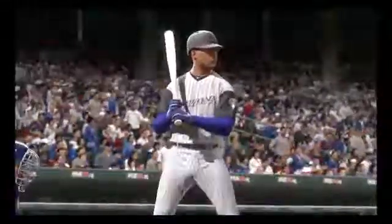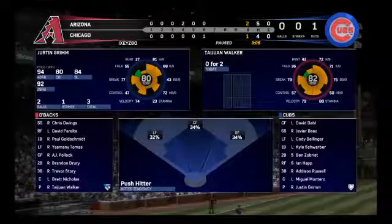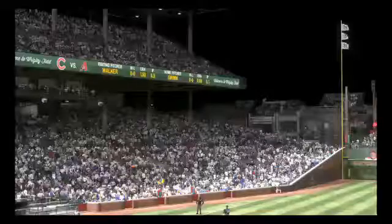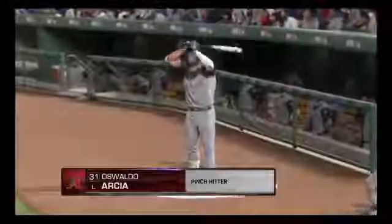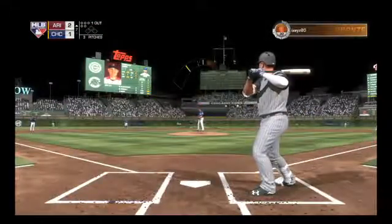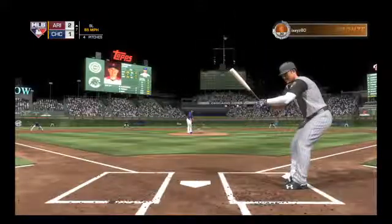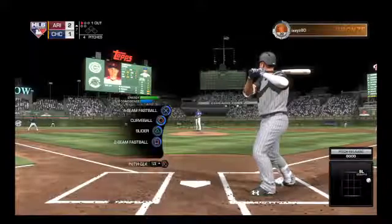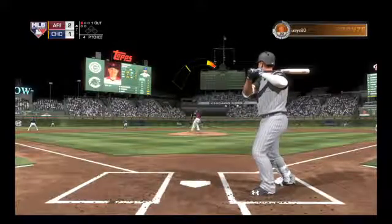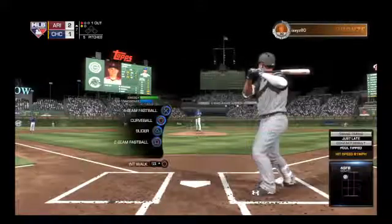Catcher. Ready for another shot now. Walker. He's 0 for 2 thus far in this one. Oswaldo Arcia. Number 31, Oswaldo Arcia. And here's a slider that runs inside that time, and that'll keep him from diving out over the plate. That one's going to find the seats. Strike 1.